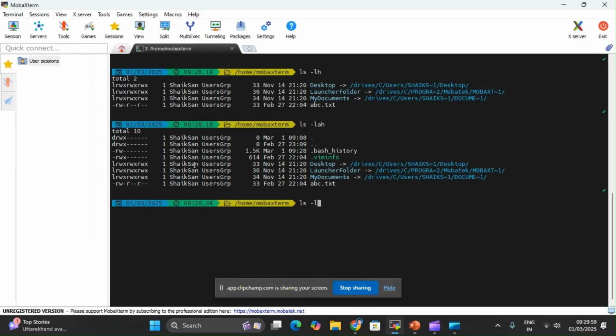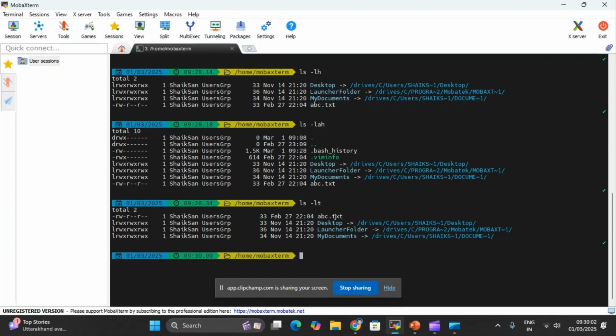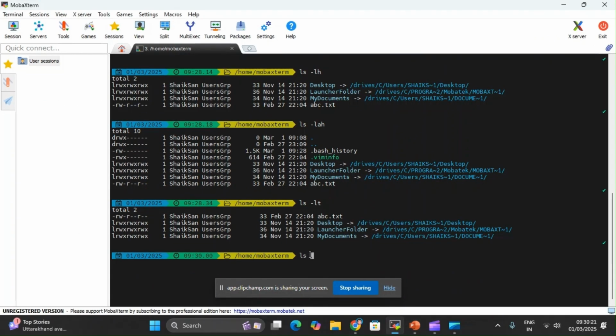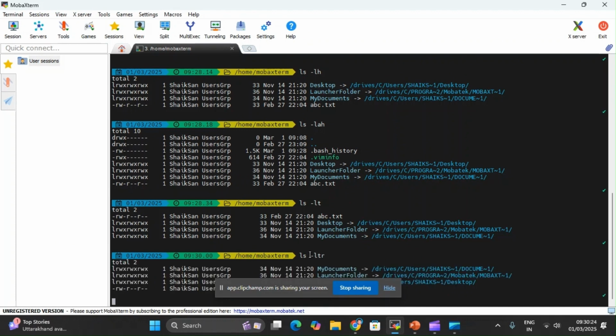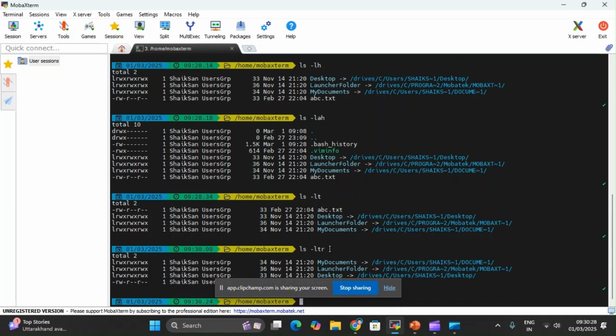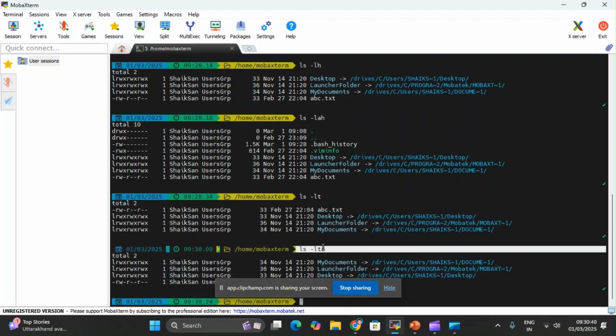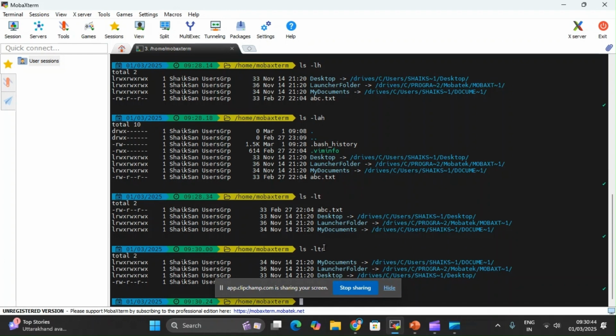ls -lt. Okay, see, this is the last modified date. So 21, 20, 42, 4, I have modified this. cpc.txt. This is descending order. Last modified date wise I have given descending order. Then ascending order, ls -ltr. This is how it goes top to bottom, or else ls -l also you can use as a normal command. There are two commands for ascending and descending order. Okay, ls -ltr, or you have to use ls -lt. R means reverse.